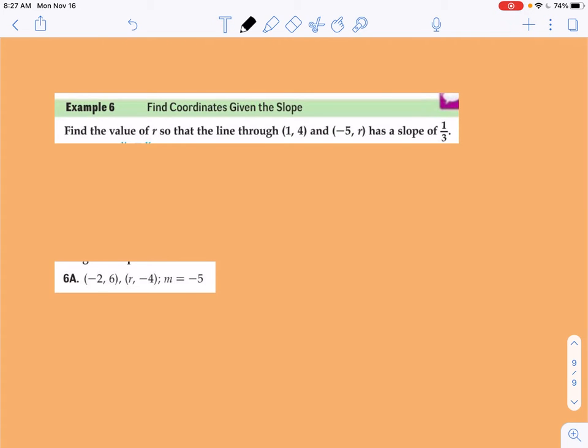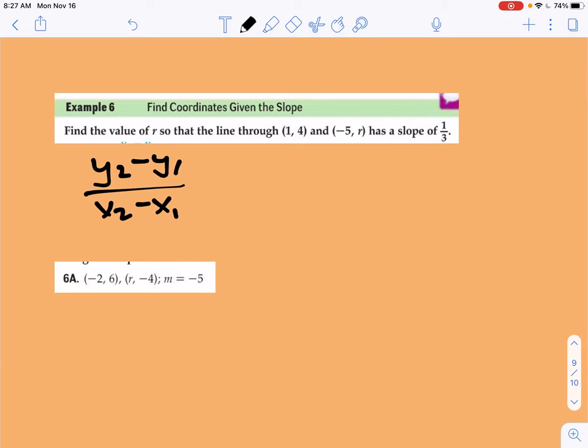So if you understand the slope formula, which formally is y2 minus y1 over x2 minus x1, basically you subtract your y coordinates in a certain order, and in the same order in your denominator you subtract your x coordinates, and that's how you get your answer. So we're going to do the same thing here, except that we're going to set up a little cross product, a little bit of an equation here, and we're going to try to solve it.